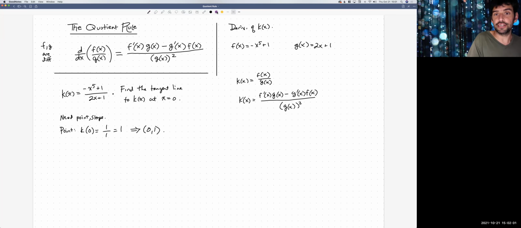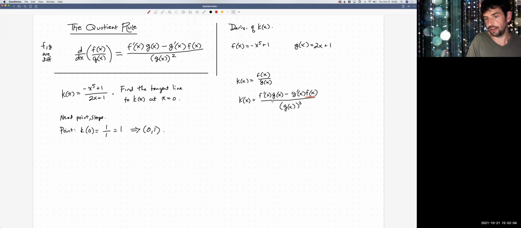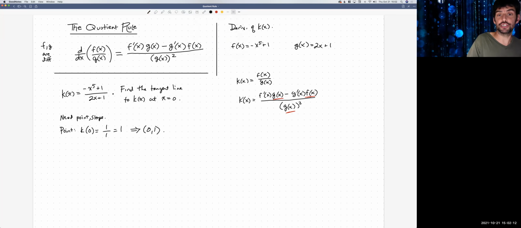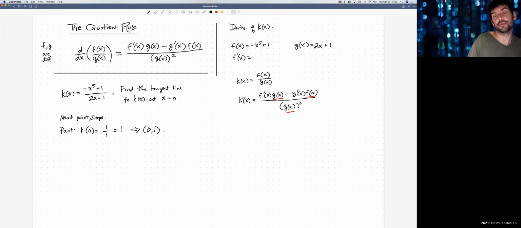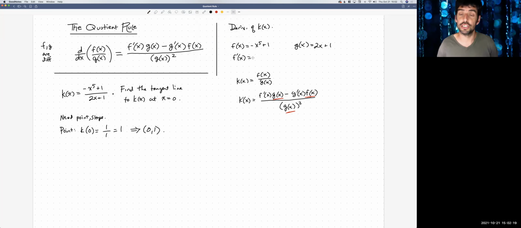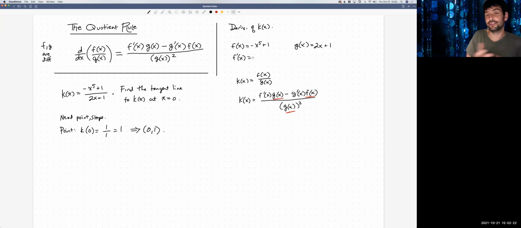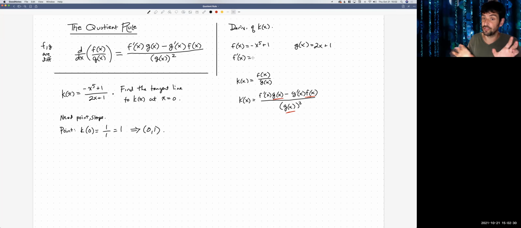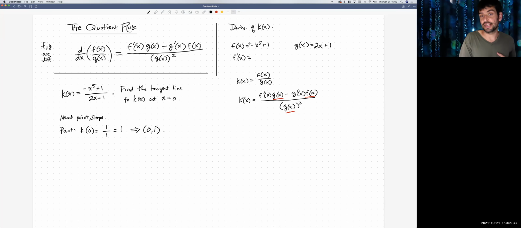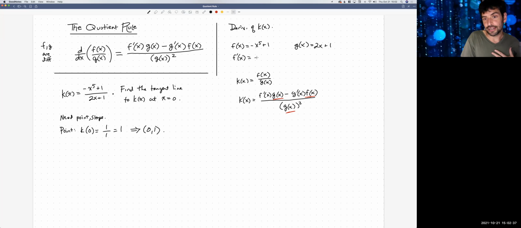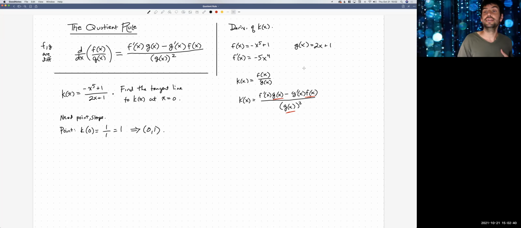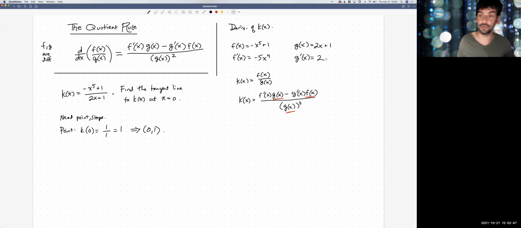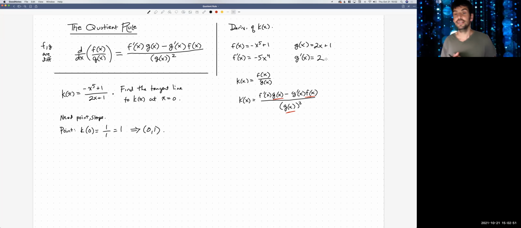So I already know f and g, and I know those functions. So what I need is the two derivatives. I go back to my functions. I can apply the rules we learned a couple videos ago: our power rule and our constant multiplier rule. So the multiplier here is -1 times x to the 5th, so we pull that out front. Oh, and we're also using the sum rule, so I can take the derivative of -x to the 5th and 1 separately. With the constant multiplier rule and the power rule, I get -5x to the 4th. The derivative of 1, a constant function, is 0. Similar process here: the derivative of 2x plus 1 is simply 2. The derivative of the constant goes away, and the derivative of 2x is 2.